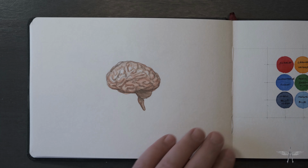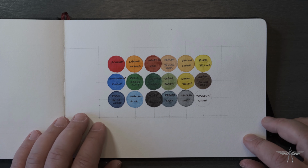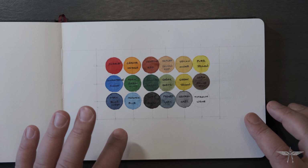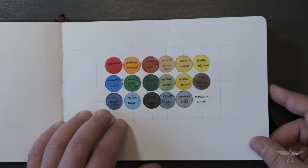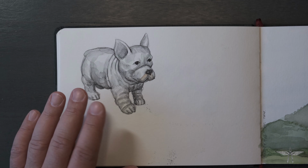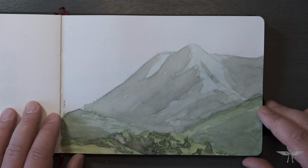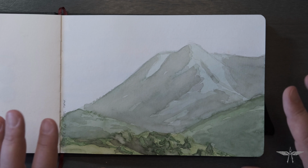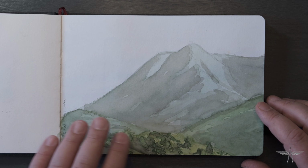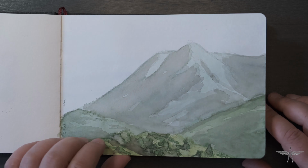This is a brain. This is my old color palette, and I have a color palette that does this. These are all Schmincke watercolors. This is one of my daughter's toys, so I was just playing around. This is Mount Tam, and I tried to do a quick thing of Mount Tam. It was very foggy that day, and so the watercolor wouldn't stick to the page, but it was an attempt.